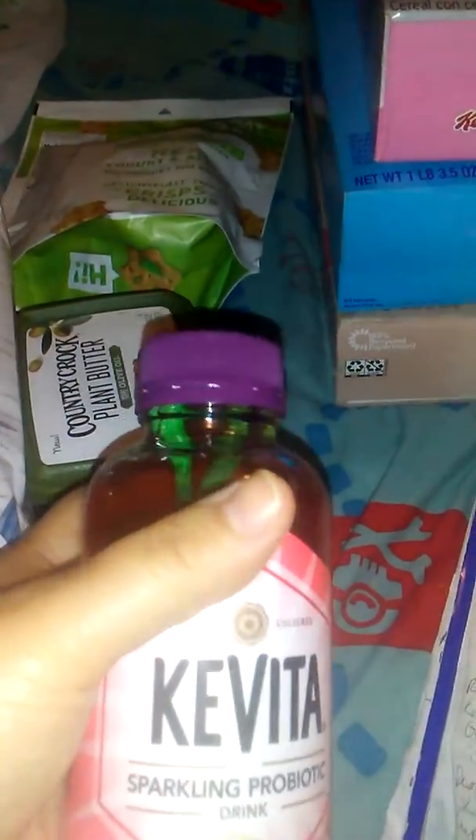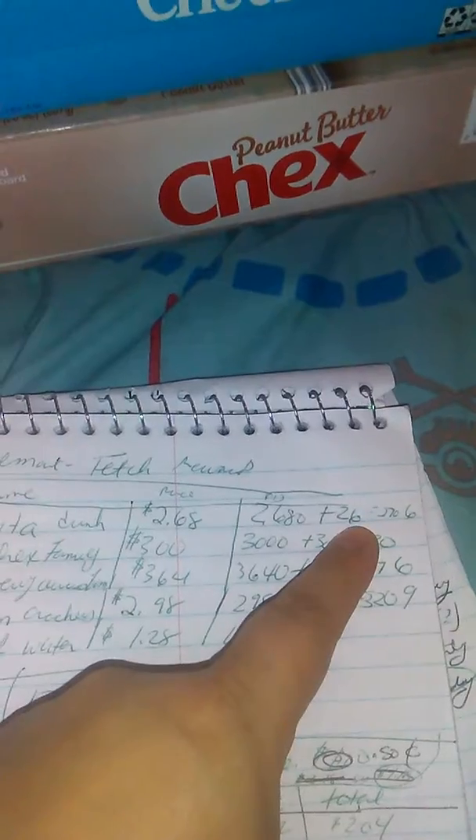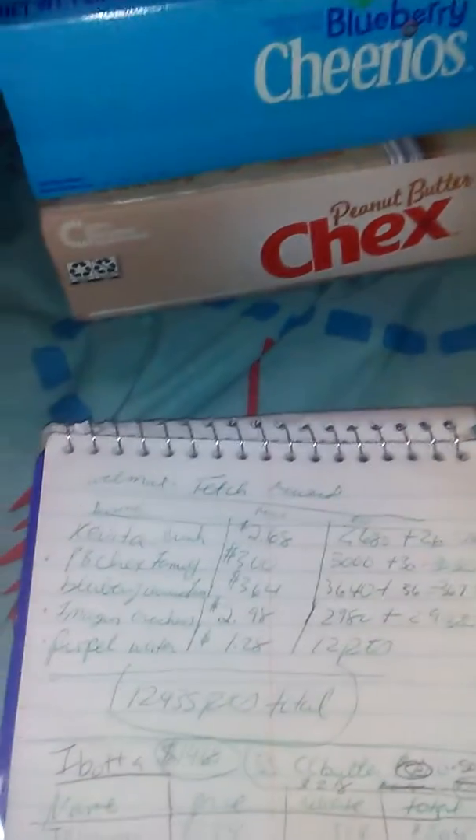It's sparkling — it's okay, I'm not a big fan of sparkling, but I will power through it. The other item is this Kavita, which is a live probiotic sparkling drink. It's fermented; I've never had anything fermented. It smells like apple cider pickling vinegar, so it's going to take some adjusting. With Fetch at a point per dollar, I got back the original amount plus an additional 26 points, so that was completely free.